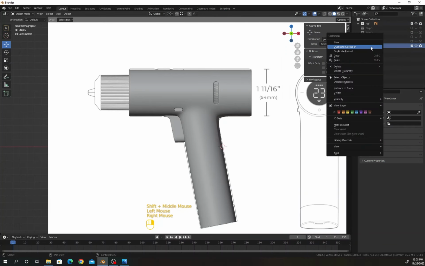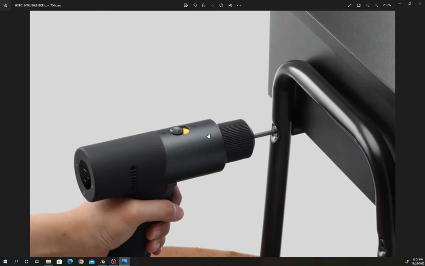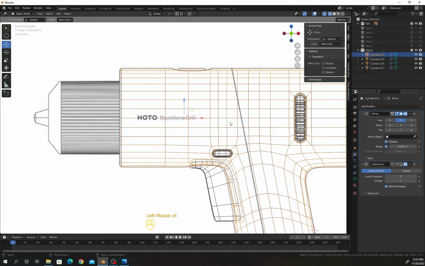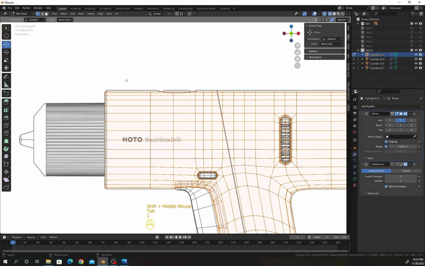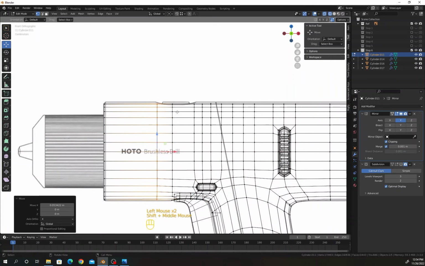Now moving towards step 6. In step 6, we are going to model this button. I will turn off the subdivision for a while. Select this edge, place it here.